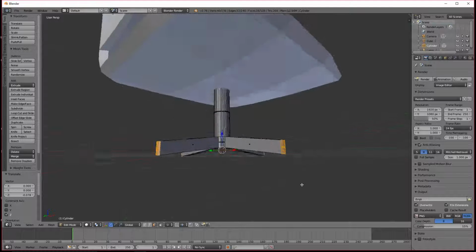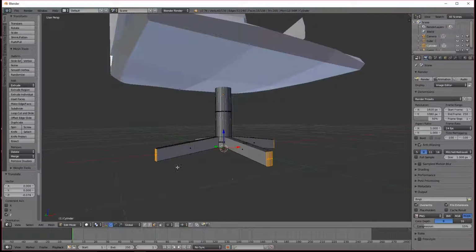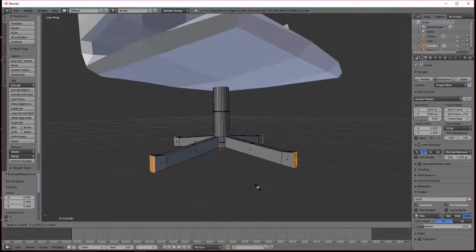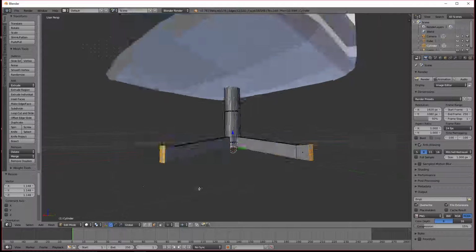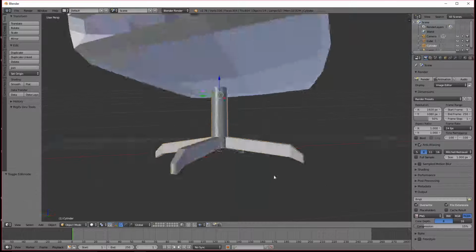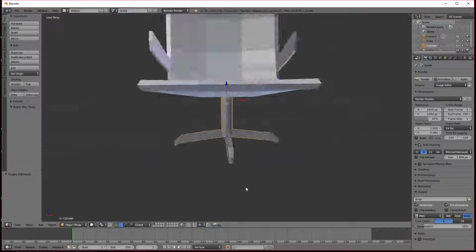And now I want to make little feet. So I'm going to do a loop cut. No, let's not do a loop cut. Let's hit extrude, escape, and then scale. So that gave us kind of these edges, and I want to make those smaller. So let's switch from median point to individual origins and hit scale again. Drag those down a little, and there we go, with some nice pointed feet there.